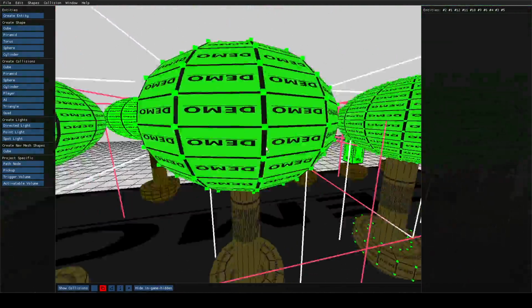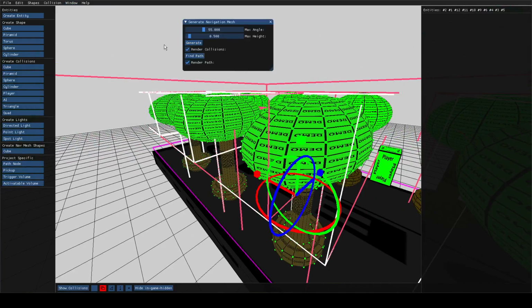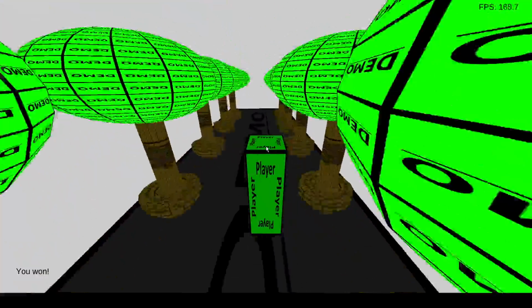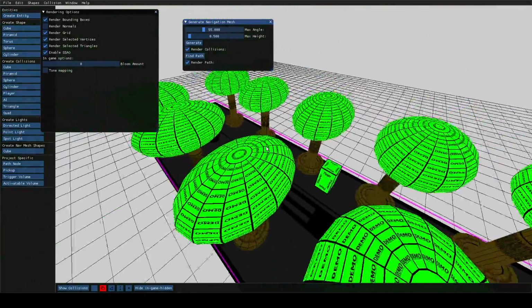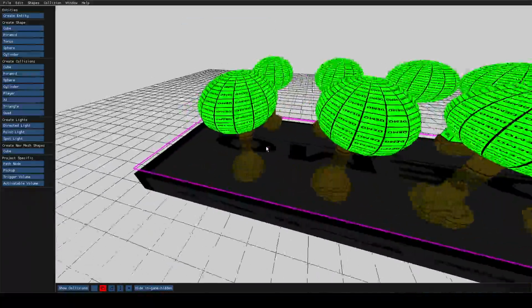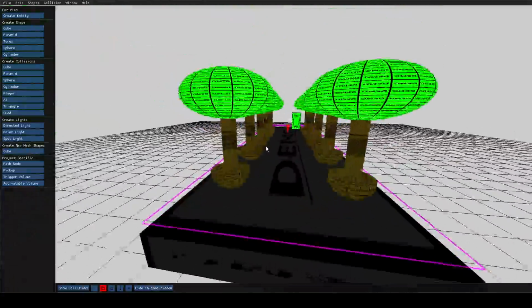Like this. So then if we create the nav mesh and then join to the level, save it as my level. Yes. Then as you can see, we basically got the trees in here. And I can just make all different art assets in different files and then import them into my actual level. So that's quite neat.